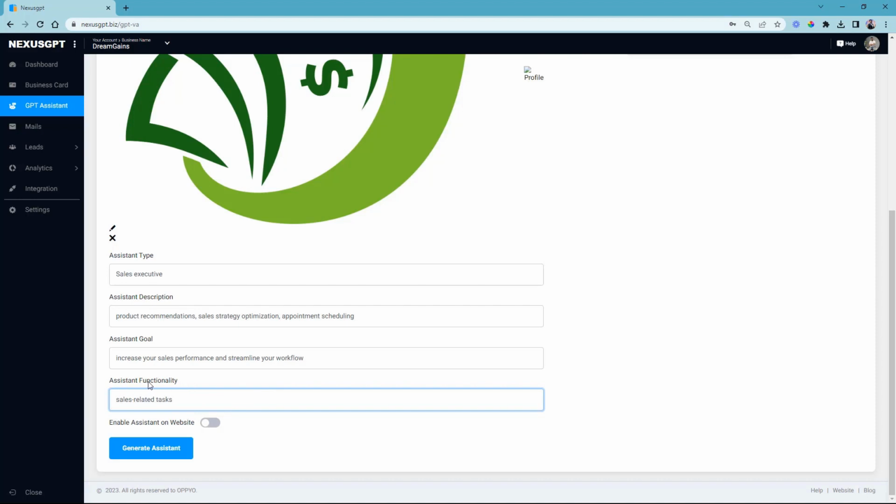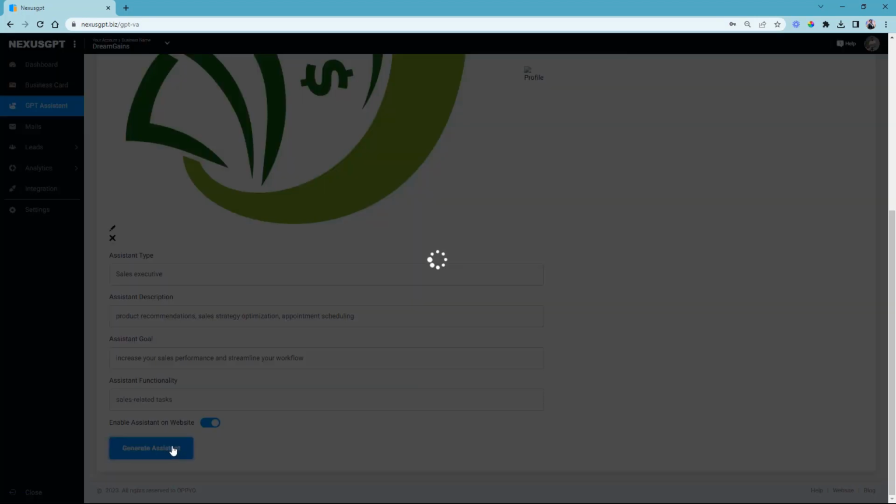If you want to change the assistant functionality, suppose you want to tell your customer that you are not available right now and you will come back after some days, or your business is currently under maintenance, you can just give the name as a customer success executive or representative in your office or premises, which will greet your customer or inform your customer of the same. Once you have done all these things, you just have to enable this chatbot and generate the assistant.